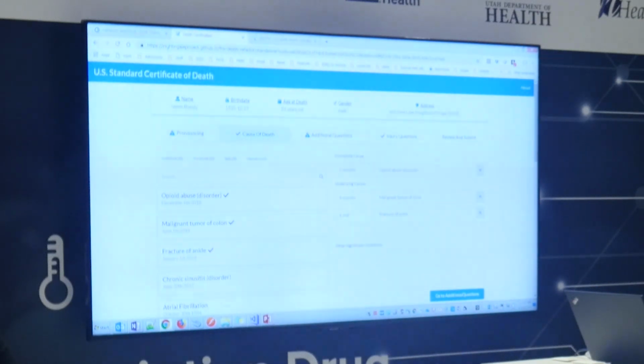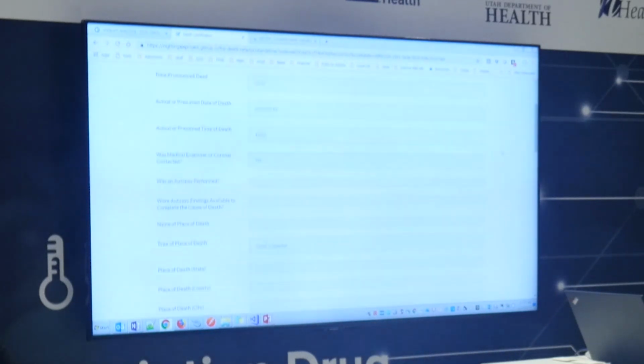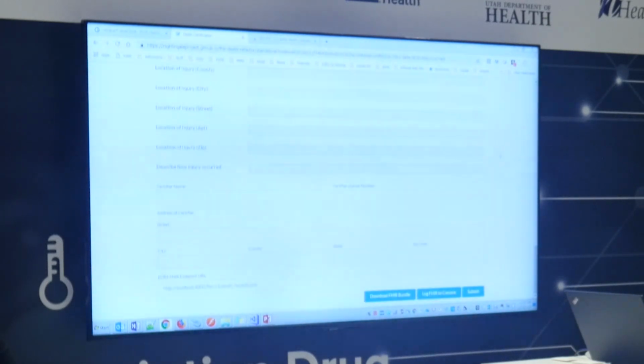Moving on, this wasn't an injury, so we can skip the injury tab. When the physician certifier is done, we go to the review section, and he can review his work, make any changes he wants, and when he's done, he can come to the bottom and click submit or download a FHIR bundle, which goes directly to our EDRS, and it also generates two kinds of files.